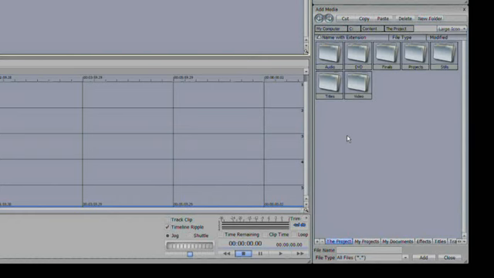You can bring clips across the network, and SpeedEDIT will work with a huge variety. So MPEG, AVI, QuickTime, MXF, AVCHD, and SpeedEDIT works with all these file formats natively, so there's no transcoding. You just take the files, you put them in the editor, and you start working with them right away.